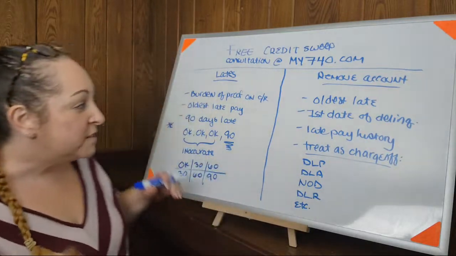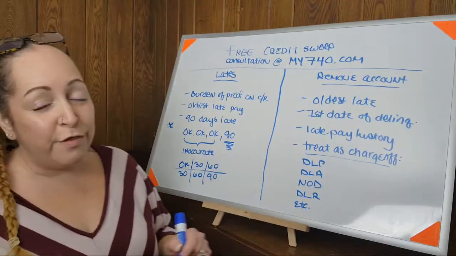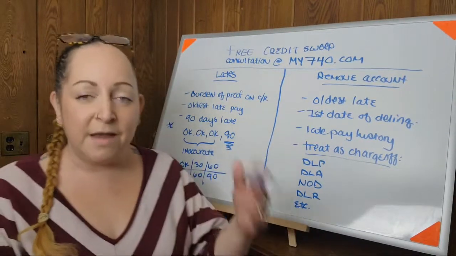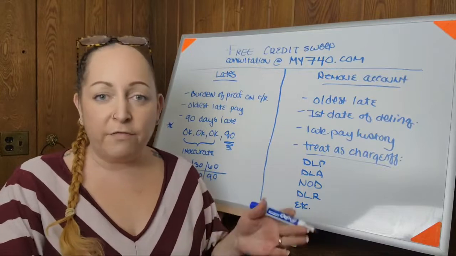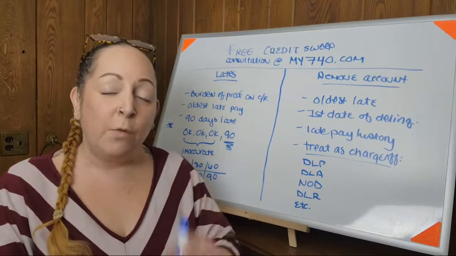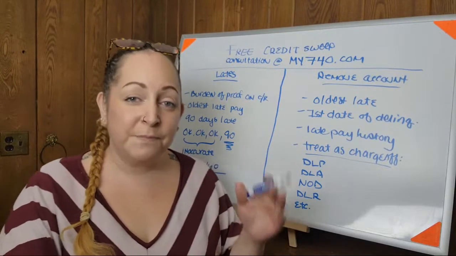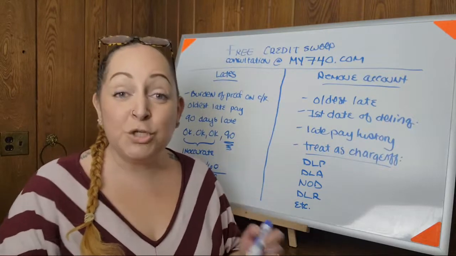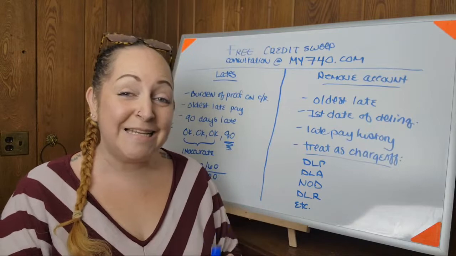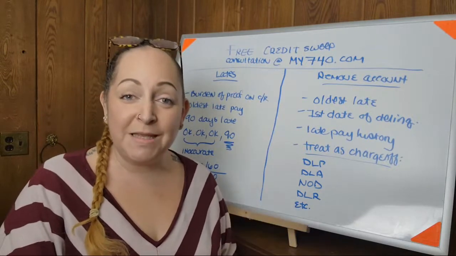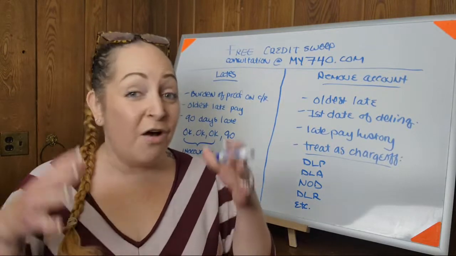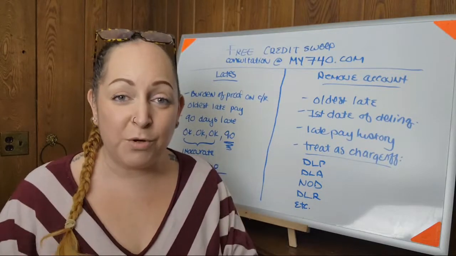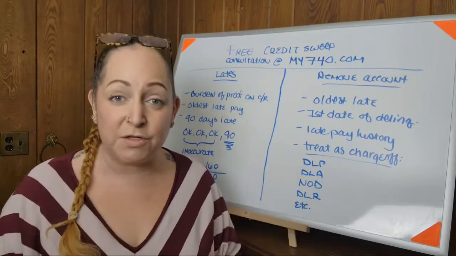So the very first thing is we are going to put the burden of proof on whoever it is, okay? So Nelnet, Navient, Sallie Mae, whatever, and the credit bureaus. And one of the things that you're going to want to reference, just to read it, not to reference in your letter, is Cushman versus TransUnion from 1997, where the congressional opinion was that the burden of proof is not on you, the consumer. The burden of proof is on the credit bureaus and the creditor or the collector, okay?